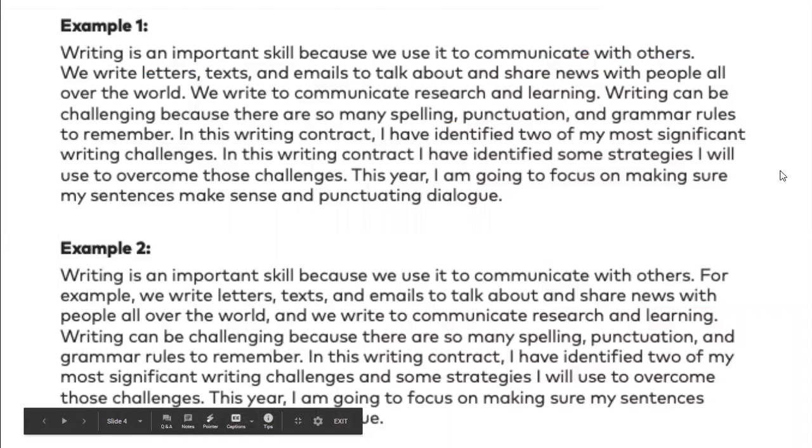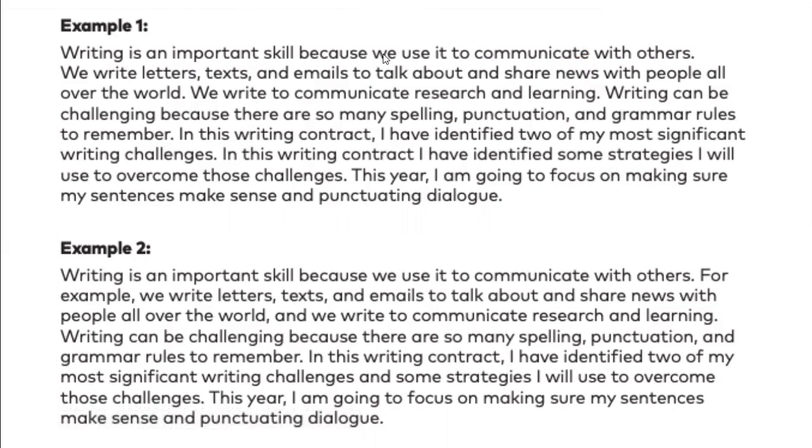So here are two examples. This first one here does not have any linking words. The second one does. In your workbook, I want you to turn to page, can I borrow yours for a second? I'm pretty sure, yep, it's 83. Everybody look at 83, and 82 is the same as mine that I have up on the board here. So look at page 82. It has linking words listed for you.